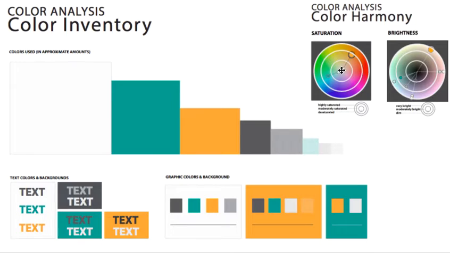The color harmony of the colors is analogous, meaning the colors lie along the same quadrant of the color wheel. So you can see here they kind of point in this range of colors from the green to the yellow-orange. I only use these colors when creating individual displays, and I follow the same text color and background combinations as well as the same graphic color and background combinations.